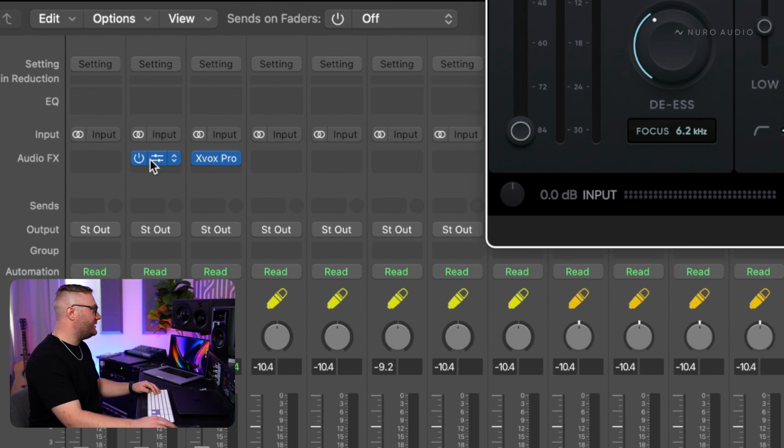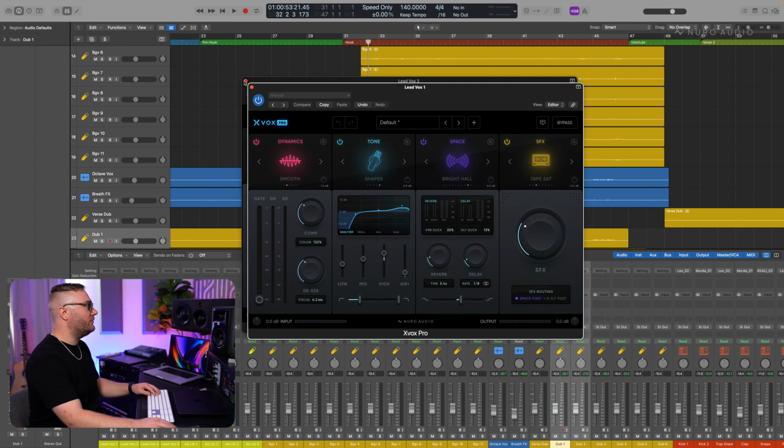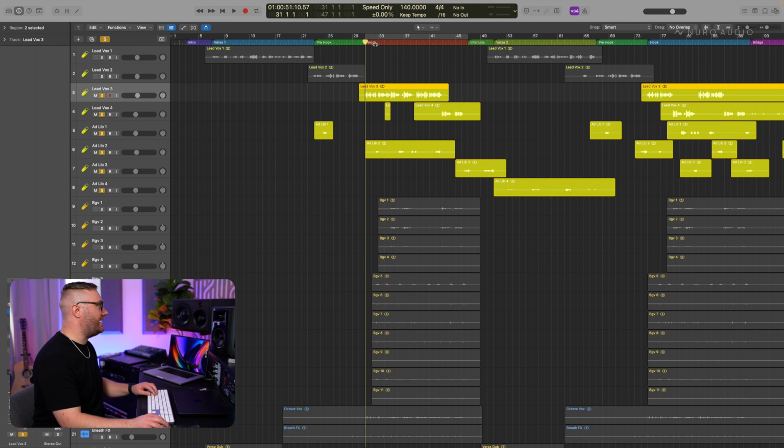I'm gonna copy this chain over to all the other lead vocals. So now we've got a nice lead vocal rough chain set up for this session. Next up, I'm gonna apply some processing to the ad-libs.